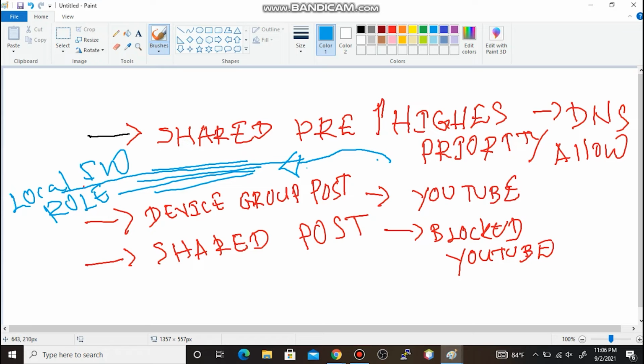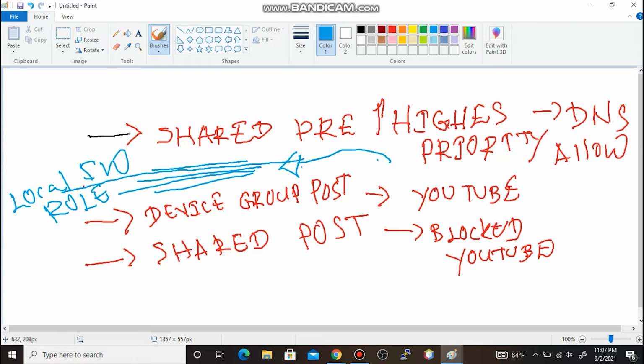Then we had another requirement for the hotels device group, to allow YouTube for all the firewalls in that device group. So we pushed a device group post rule to allow YouTube. Since the device group post rule has a higher priority than the shared post rule, YouTube had been allowed in the hotels device group.